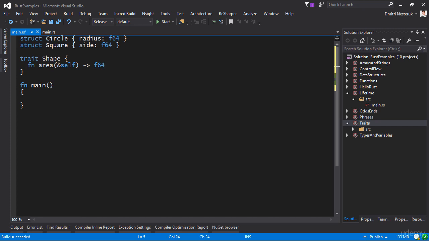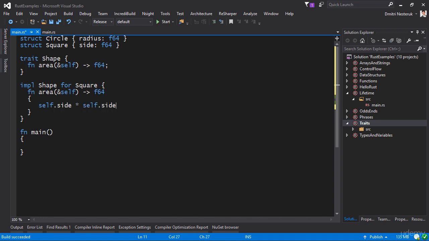So this is the trait that we're going to define for the square and the circle as well. Having made this kind of trait, we can implement this trait for Circle and Square. In the case of circle, well, let's do the square first of all. So we'll impl Shape for Square. That's easy because it's just the side squared. So function area, self, returns an f64. And what we do here is we return self.side times self.side.